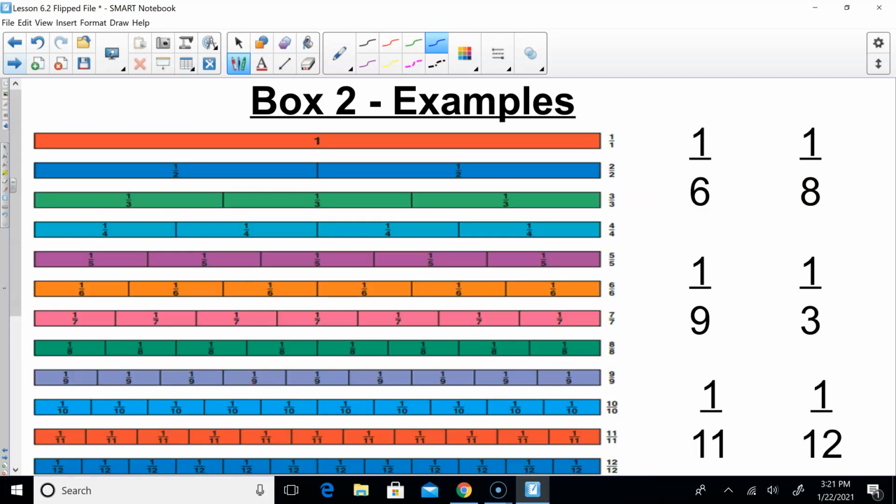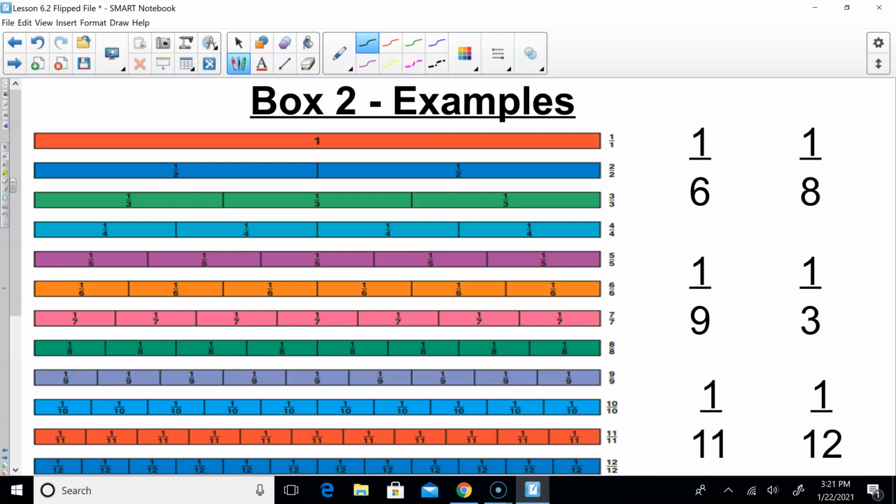Another thing, once we got how to think about a whole, another part of this unit is comparing fractions. So we have this nice little chart for you right now to look at, and we're going to talk about some things and strategies to help you move on, because you might not have this handy dandy chart sitting in your back pocket or big on your screen.